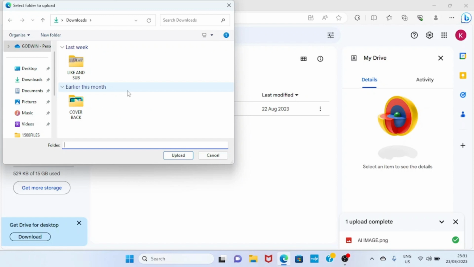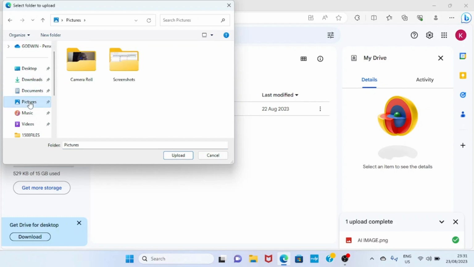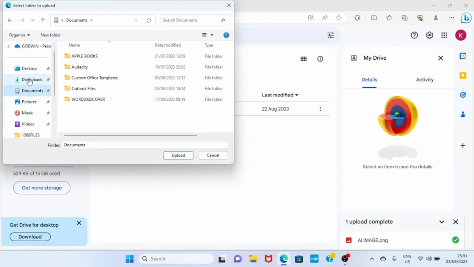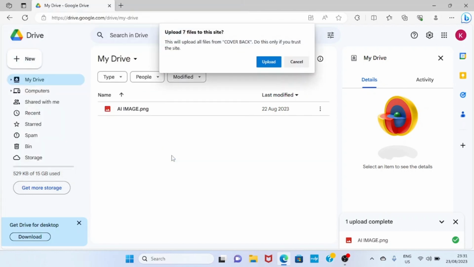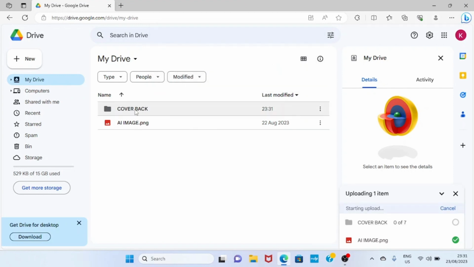Then this opens your PC showing some folders that you have inside them. If the folder is in any of these major folders, pictures or documents or downloads, just open it and then double click on the folder, click on Upload. Then this notification shows up, click on Upload, and the folder is uploaded.